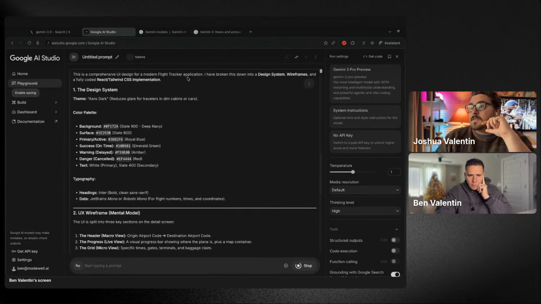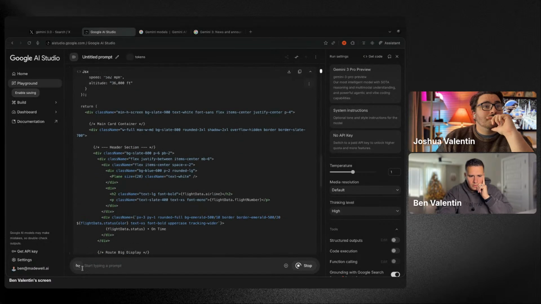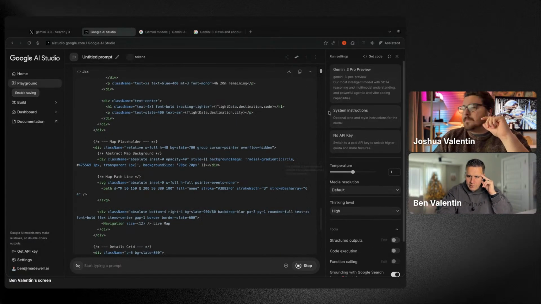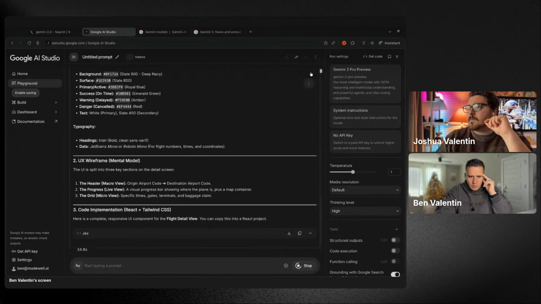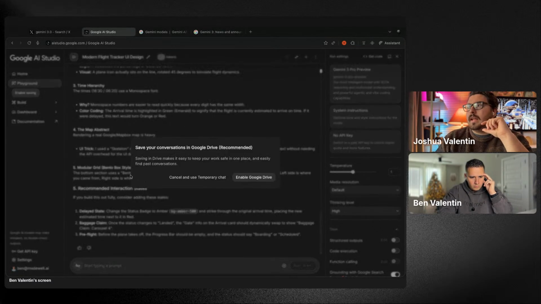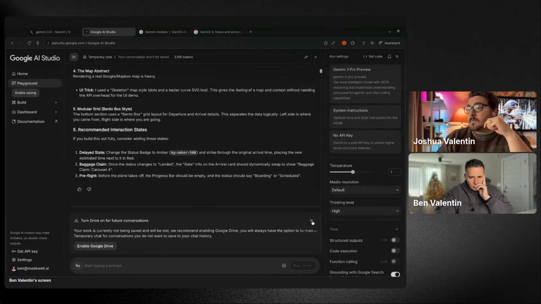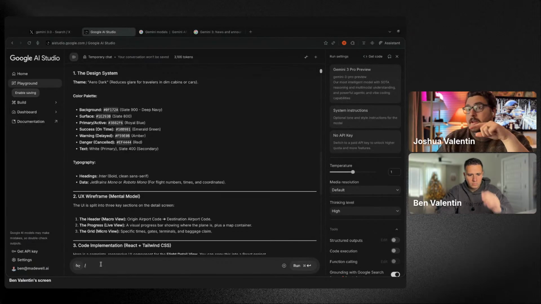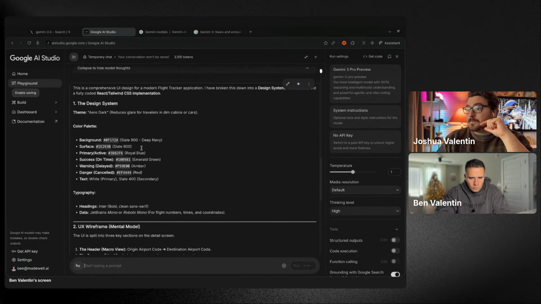Comprehensive UI design for modern flight tracking app. Design wireframes. I don't know if I have access to the canvas inside of AI Studio. Canvas is what I'll need. I've never used tokens or this page before, so this is going to slowly make our father proud that I'm joining the vibe coding crew. I know that one. HTML. Yeah, that one I know.